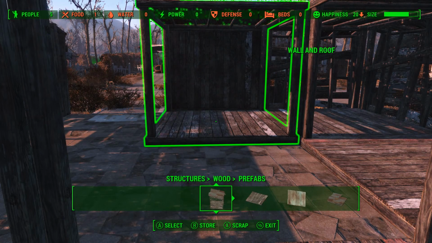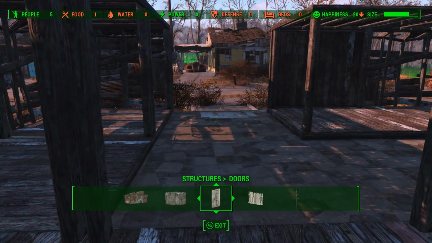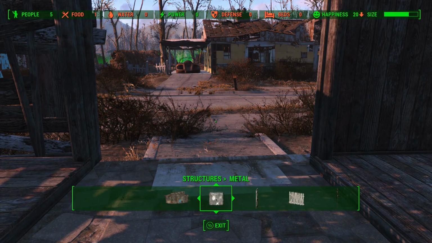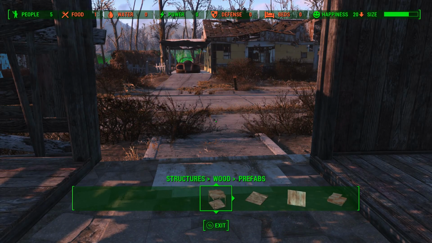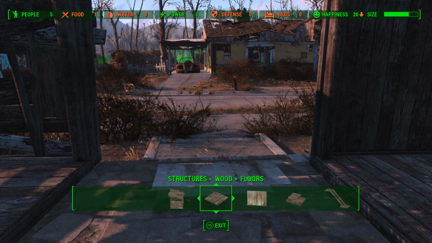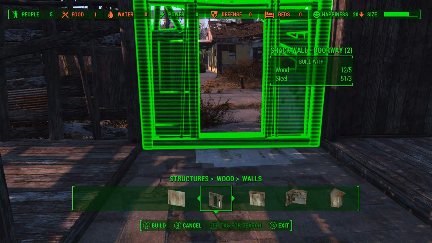Now I'm hoping we can get the door in here. I'm hoping we can get the door in here, no? Let's get the door in here. Wait a second. Before we put a door, we need a shack wall doorway. There we go. Yes. That's exactly what we need.